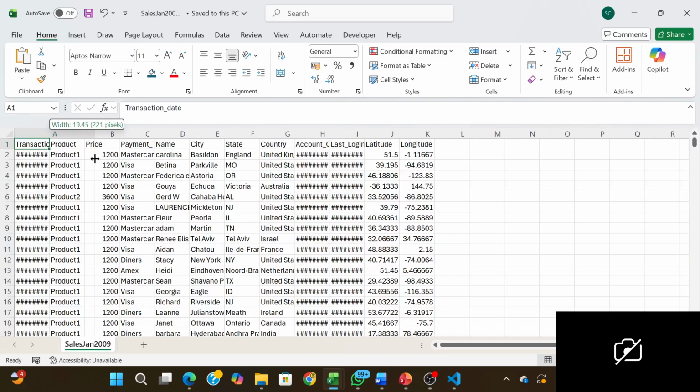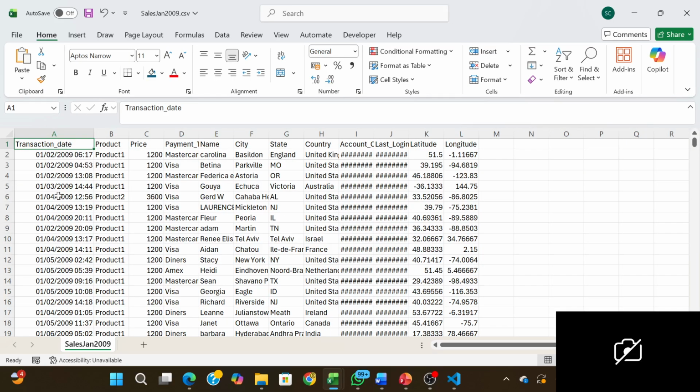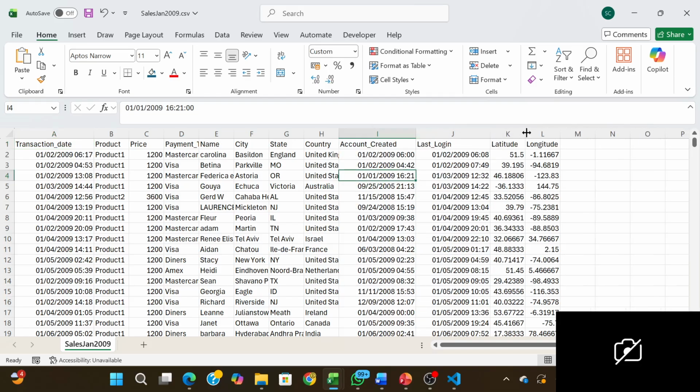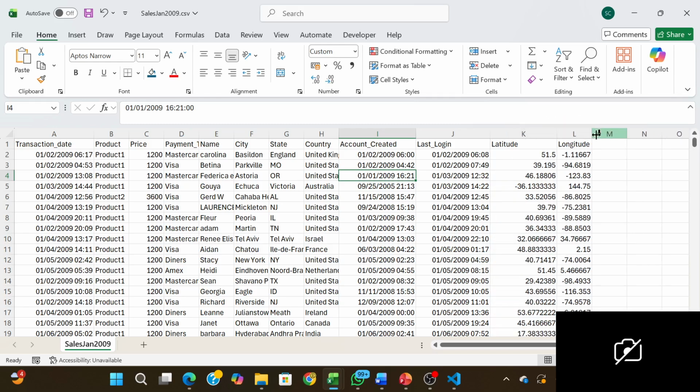This is what it is showing: transaction date, product, pricing, payment, name of the product, name of the customer, name of the city, state, country, account created, last login, and latitude and longitude of that area.